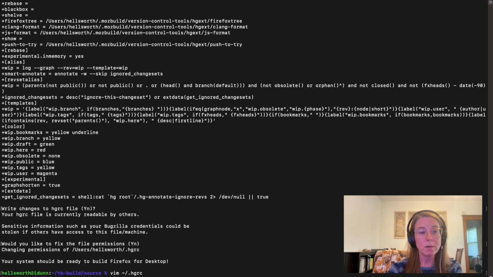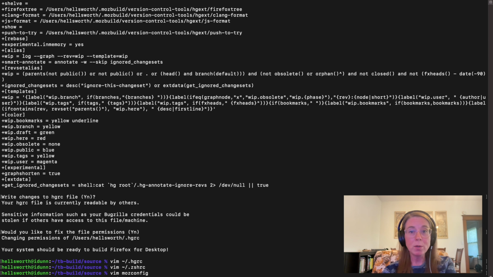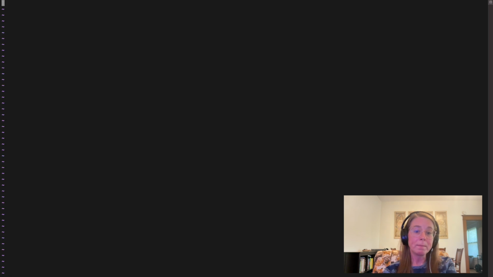So that's cool. It's got all that stuff in there. Nice. I don't need to touch it. A quick side note, we need a zshrc because we're using zsh, and here I'm just showing my zshrc. The most notable thing was the path there. You need to make sure the path points to that .local bin.